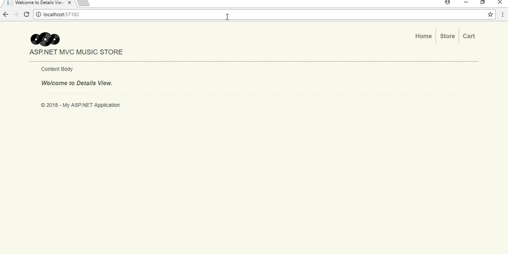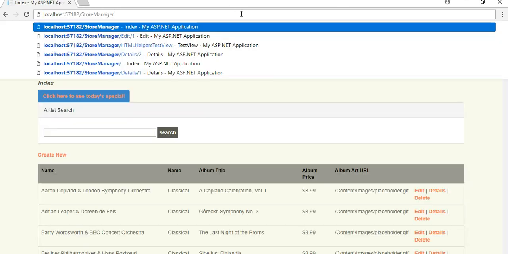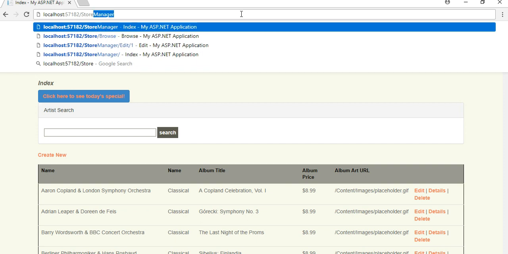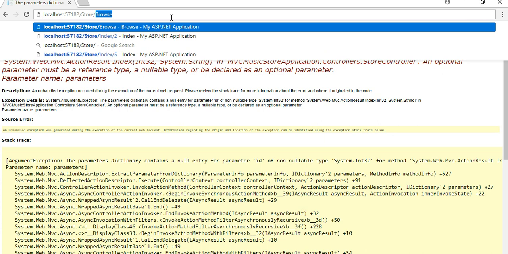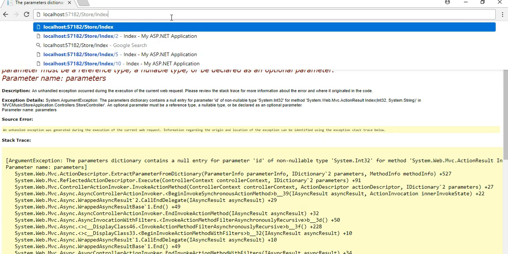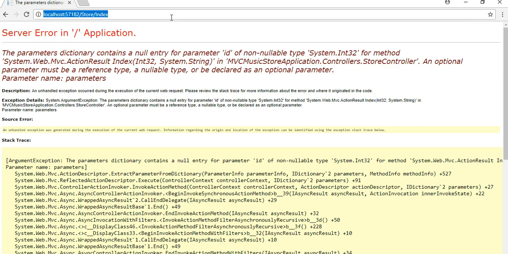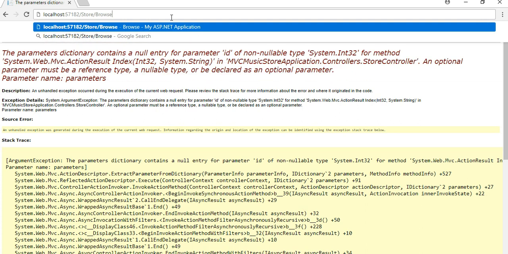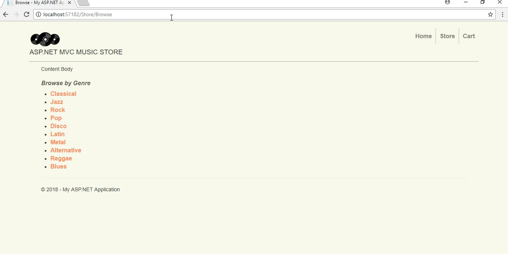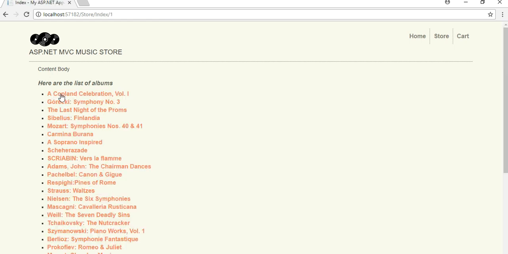So in the last assignment, I told you to create the store. Okay, so we did the browse and then we did the details.